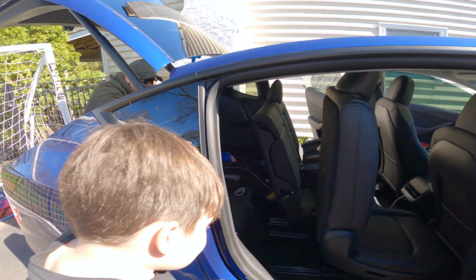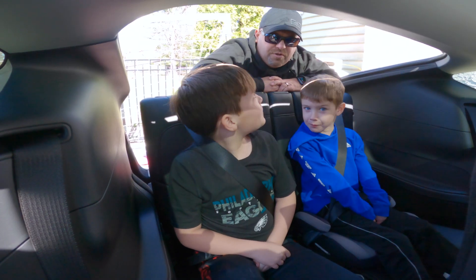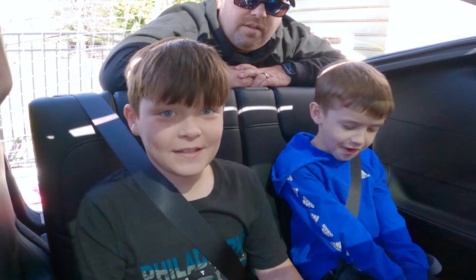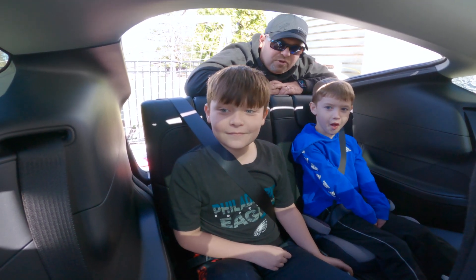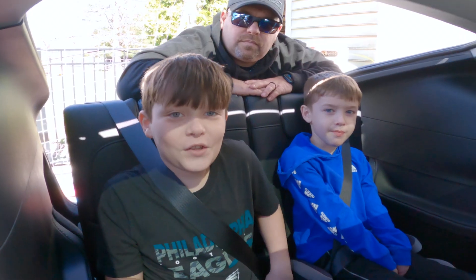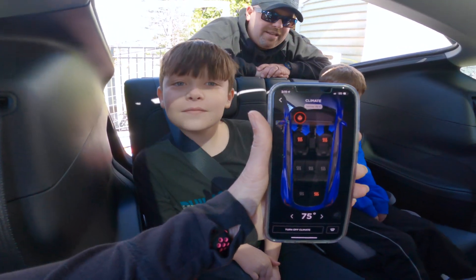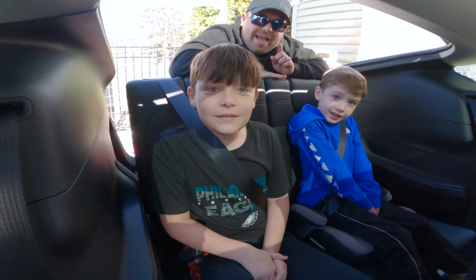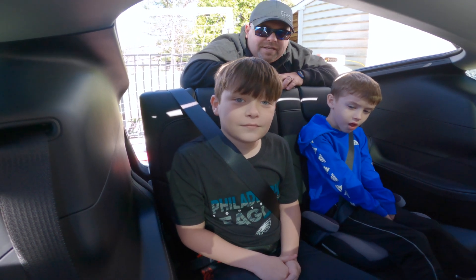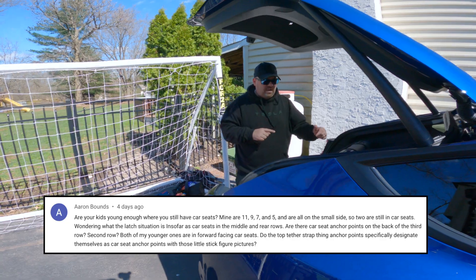Brandon, hop in too. So we've got Mason who's five and Brandon who's ten. How do you feel about the third row? You're the one that sits back here all the time. It's pretty comfy. And I get my own cord to myself — you don't have to fight for charger space. Do you ever feel crammed back here? I feel pretty comfortable. What's the benefit of this third row versus the Traverse? The third row in the Tesla, you can actually heat the seats back here. With the latest app update, it now gives you the option to turn on heated seats in the third row — you can only do it on the app though, not on the screen inside the Tesla. Not quite sure why; I'm assuming that's coming soon.